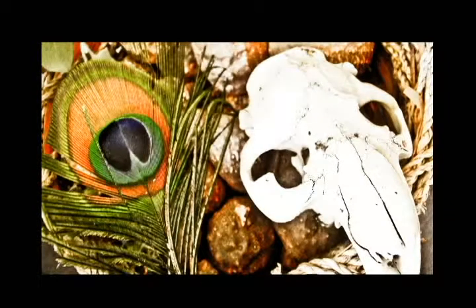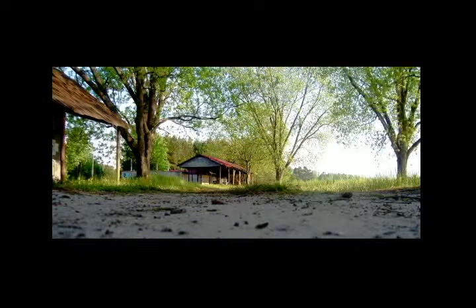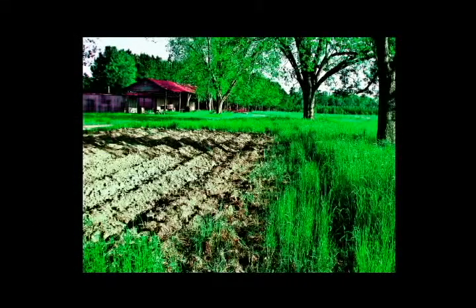I like the skull played against the feather. The red of the rocks played against the green. A landscape spread of a table. I really like the green coming forward at you from the punch ball. An image taken straight from the ground, from a different perspective, from the Fairbark farm.